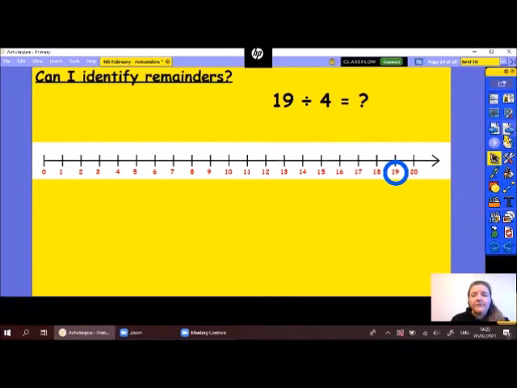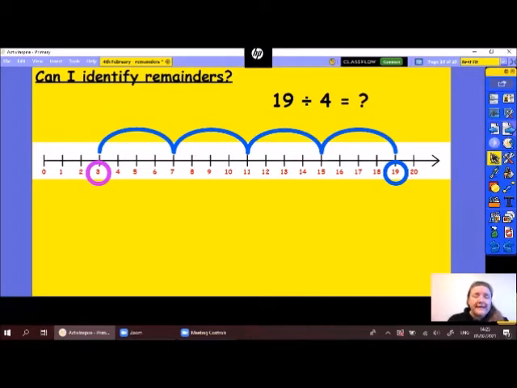And I'm going to take off groups of 4 at once. So there we go, that's counting back 4. We've got to 15. I can count another group, and then another group, and another one. But now if I want to count back 4, 1, 2, 3, I can't do it. I've only got 3 left. So I can't do another group of 4.